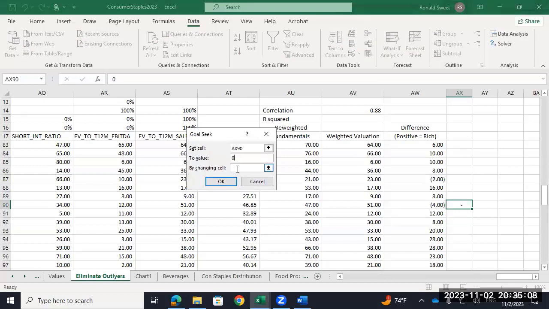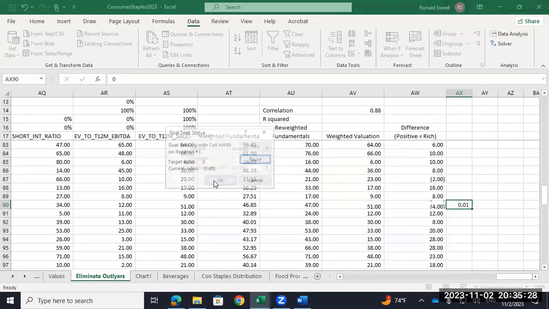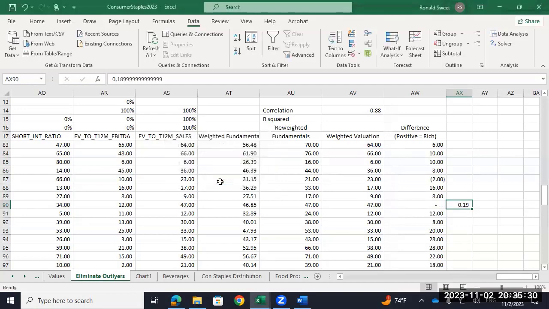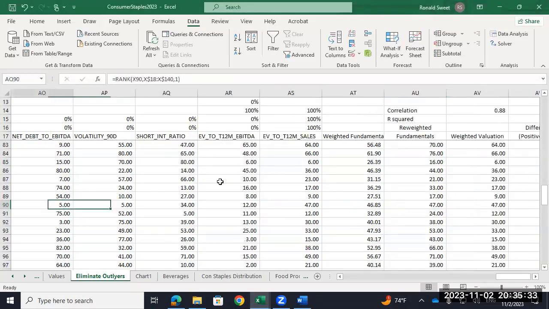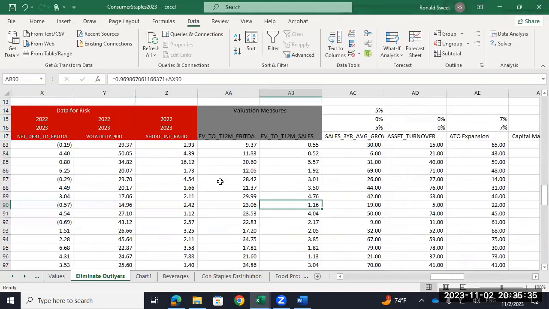Make that equal to 0 by changing that. That gives you an EV to sales of 1.16. So they were whatever they were before, I can't remember, 0.96 to 1.16.